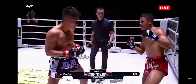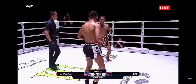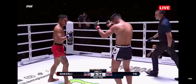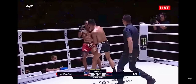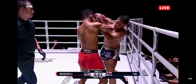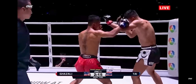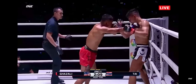That body kick is landing really nicely for Ghazali. Now Ghazali mixing things up — body kicks, high kicks — to go along with those big powerful punches that he's throwing. Beautiful three-punch combination finished with a leg kick, followed by another hand combination coming from Ty. He's trying to tie it up with the elbow. Combinations furiously coming from Ty. He's stringing hands and legs together better than Ghazali. Ghazali is more hands than anything else. I think that one had him a little hurt — I see a little grimace on the face of Ghazali as Ty pushes forward with the elbows.